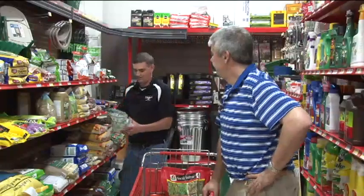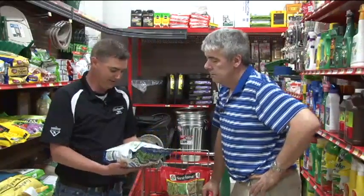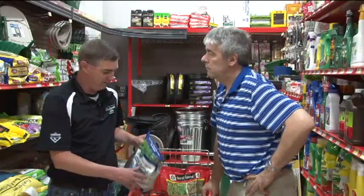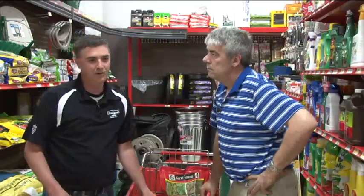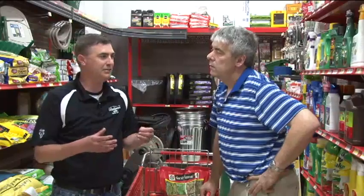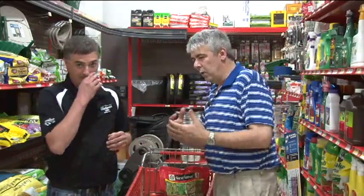Yeah, there's this grass seed here. It's a Scott's Turf Builder for heat tolerant. It's a blue mix. Contains a lot of tall fescues, and those grow tall. And the taller the grass, it shades the roots, keeps the soil moist, allows that grass to stay green longer and healthier.